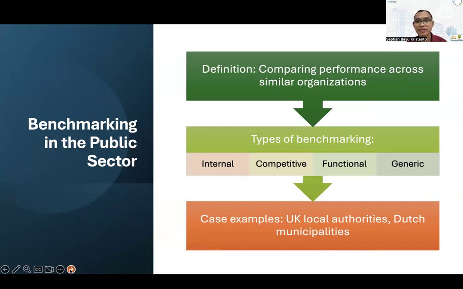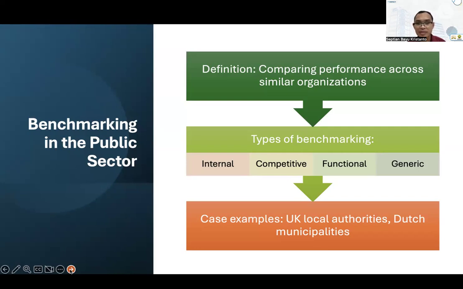So we need to compare similar organizations in the public sector to identify what the best or most successful unit or organization is. So we can make different types of benchmarking. We can benchmark the internal process, and also we can build a competitive advantage from the product units or outcomes. We also create benchmarks from the functions of our services, and in general we have the same or equal service quality across public sector entities.